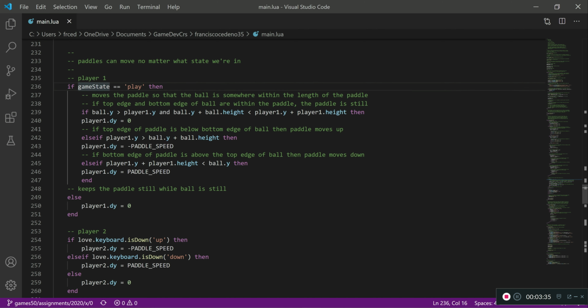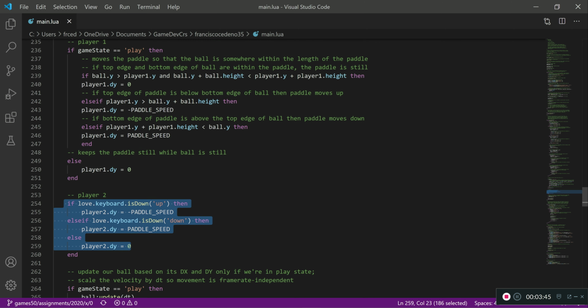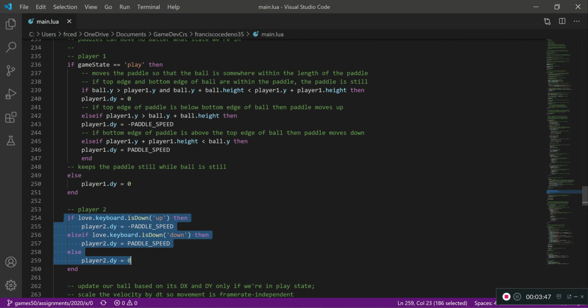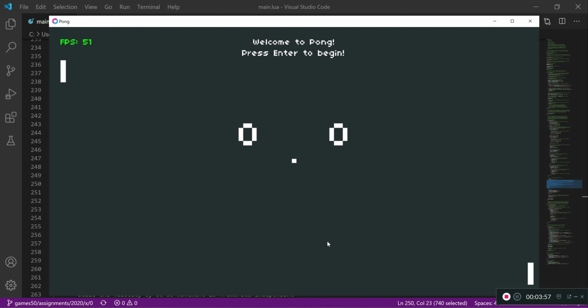The only thing I changed was right here, player 2 had the basic way of allowing the player to move the paddle. So I deleted that and put this so that it could be a paddle that is controlled by itself. I've already run the game and I have it open right here. So player 1 is the left paddle and I will be controlling the right paddle.